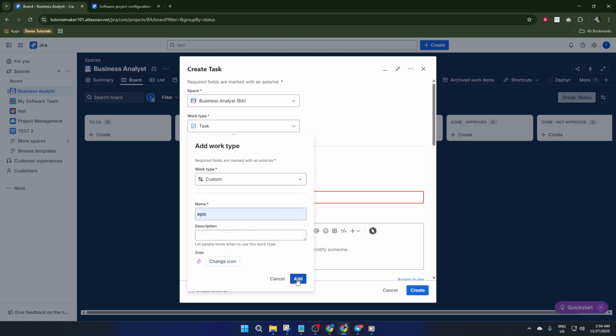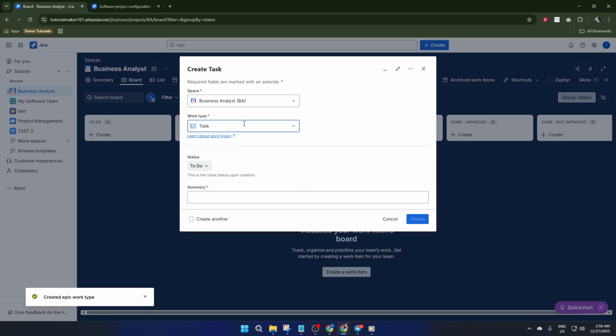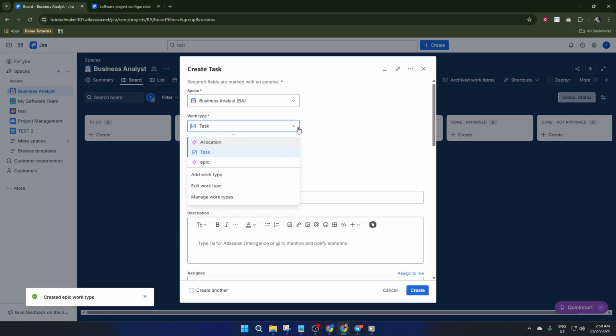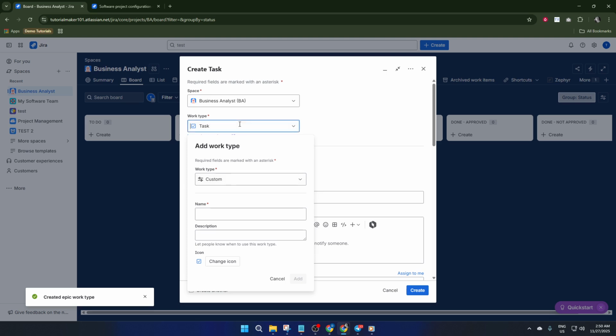Next up is the user story. These are all about the people using your product. Think of them as little narratives, like, as a customer, I want to filter products by price so that I can find deals. Writing good user stories makes your project more user-focused and helps developers know exactly what to build.